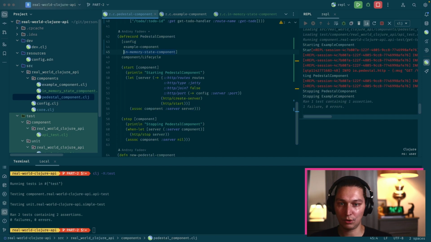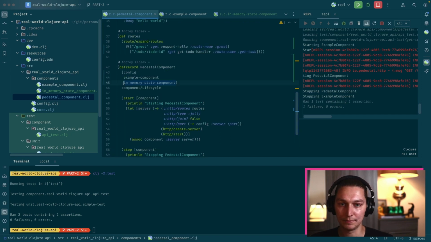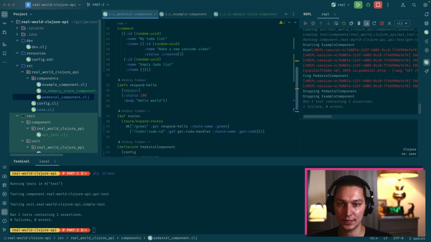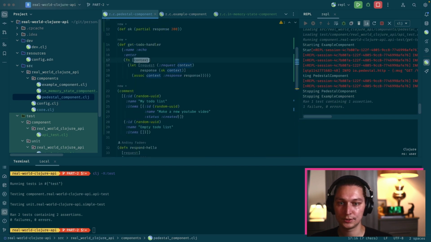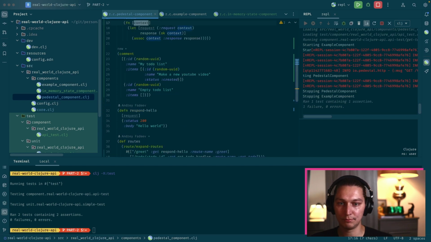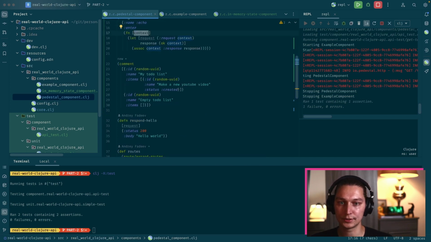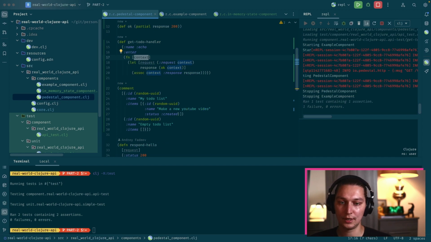And what it will allow us to do is actually to add an interceptor that will pass our dependencies inside the context of the handler. So we want our in-memory state component available here in the context of the request. So we can use that to get our information. So we want to search for to-do by ID. So I want to do it here. And the same approach will be with the database connection pool. So if you want to do a query to the database, we want database connections available on this level. But for now, let's focus on this simple in-memory state.